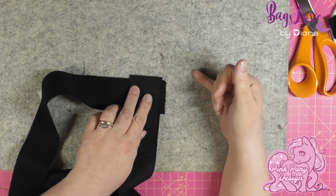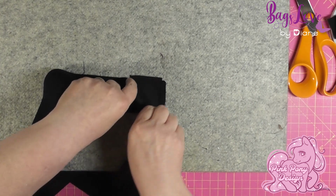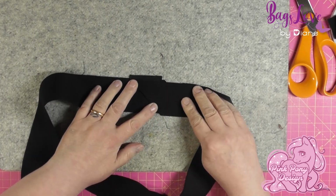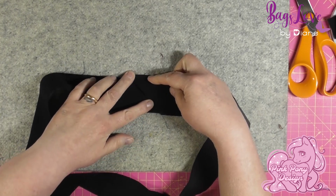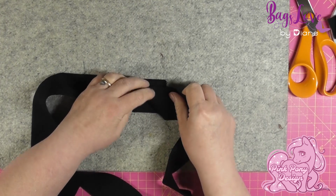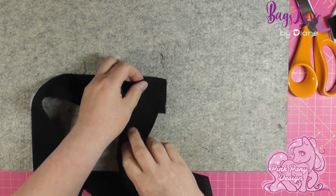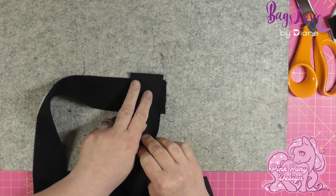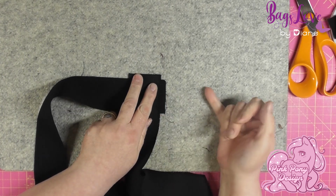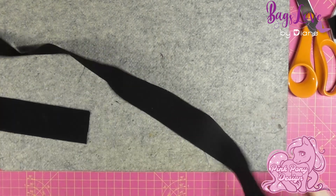And the reason why you do that is you'll stitch from that corner to that corner, and when you open it up it's going to look like that. Ignore the bit there. If you stitch it together like that, when you open it up it's going to be wrong. It won't be even. So have the top one poking over the top by 1/4 inch and coming out by 1/4 inch at the end. I don't need to worry about that because this is long enough.